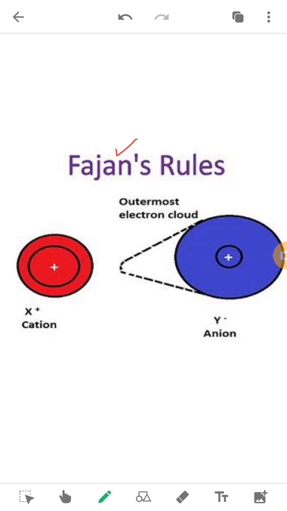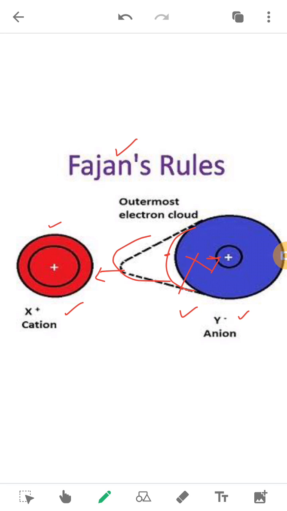Of course, this will also repel its nuclear charge, but it will attract the outermost electron cloud. Such is the case you can see in the picture. The X+ cation and the Y- anion, which is shown was in circular shape, as normal when it was not distorted. But as both approach each other, the cation influences the electron cloud, which is not held so tightly towards the nucleus, and that gets distorted in this way towards the cation.